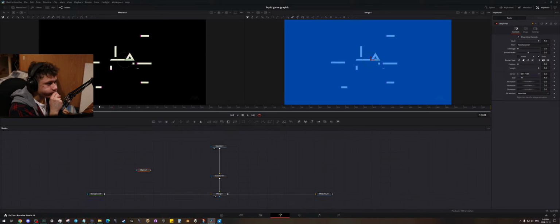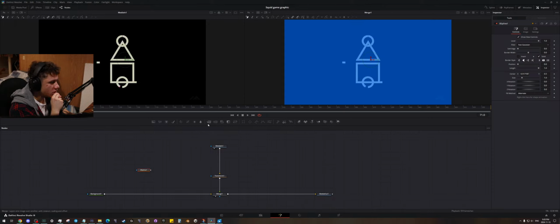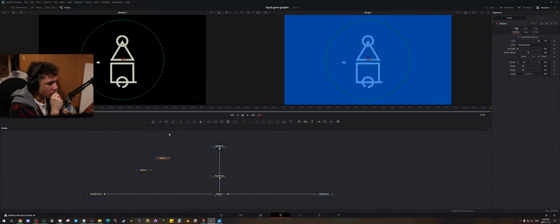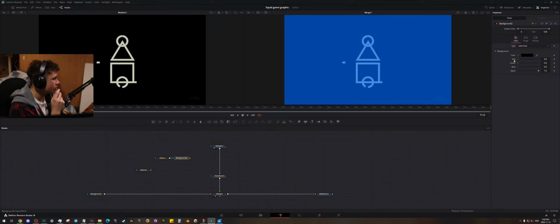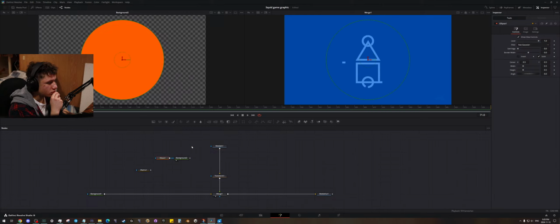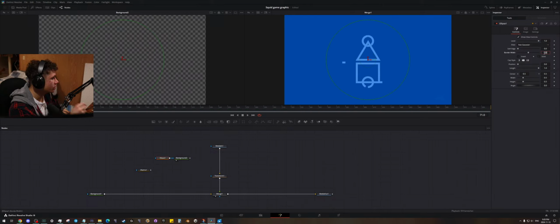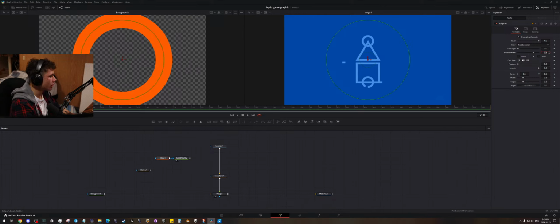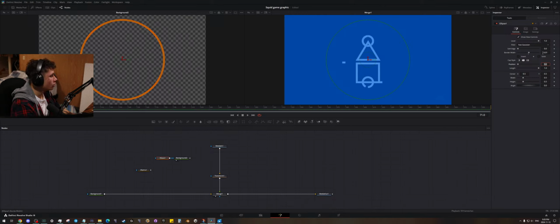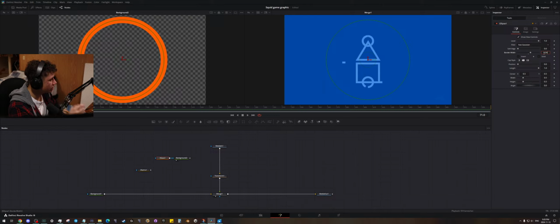And so I think what we're going to do is maybe an ellipse. We'll try an ellipse. And I'm going to grab a background. We'll throw it onto the background. Make the background some weird color. What's the opposite of blue? Orange. We'll make the background orange. We're going to make this not solid. We're going to bring up the border width by like 0.1. Actually, we'll do that by 0.01. We'll do it by 0.4. No. Damn it. I was right the first time. 0.2. Right in between.